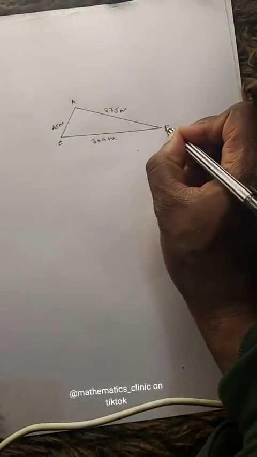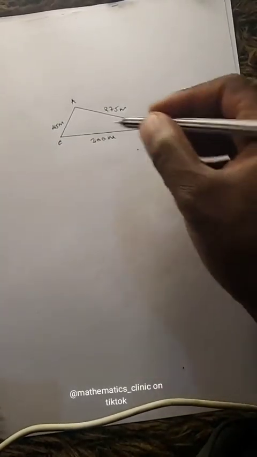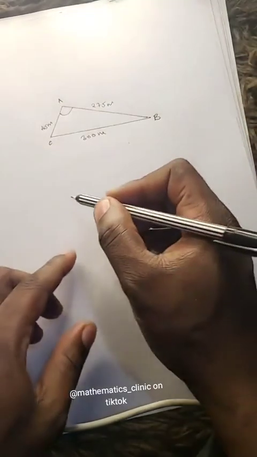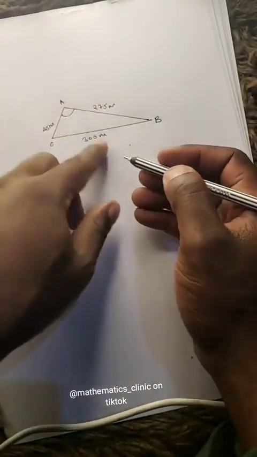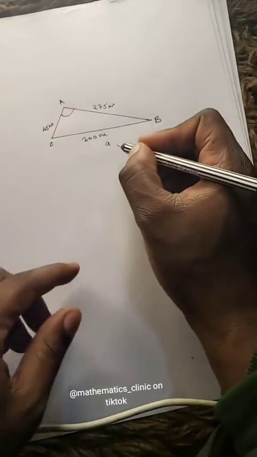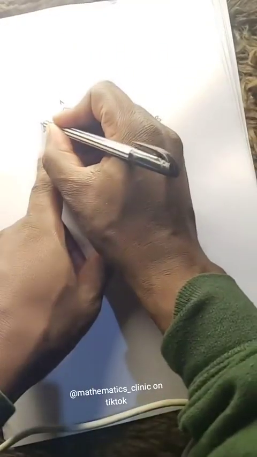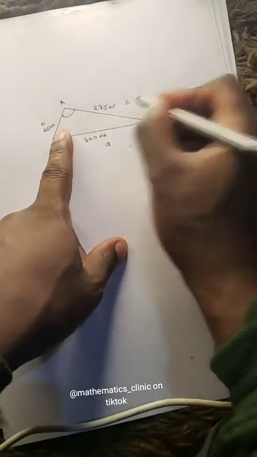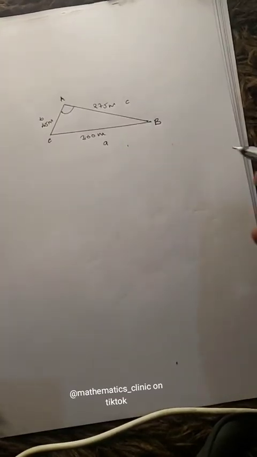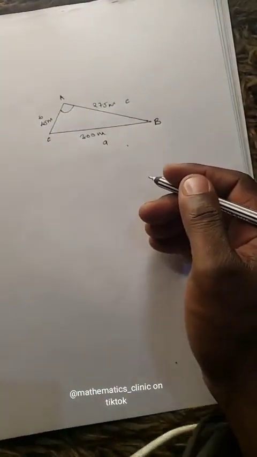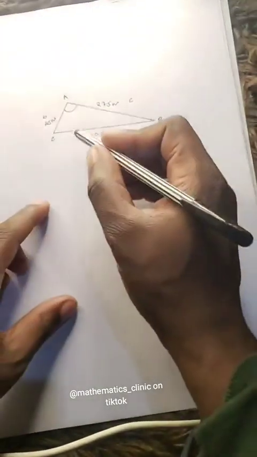Okay, then I have B. All right, so we are finding this angle right here. How do we find this angle? We have only been given the sides: the side for that angle is small a, the side for that angle is small b, and the side for that angle here is small c. I'll take my time explaining this, so please move with me. So how can we find this angle? We use cosine rule, like I said, because only the sides have been given.